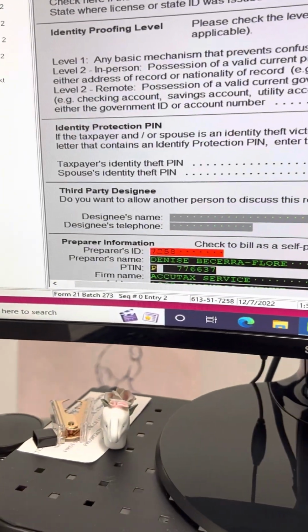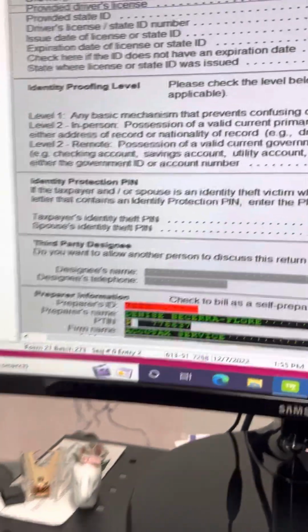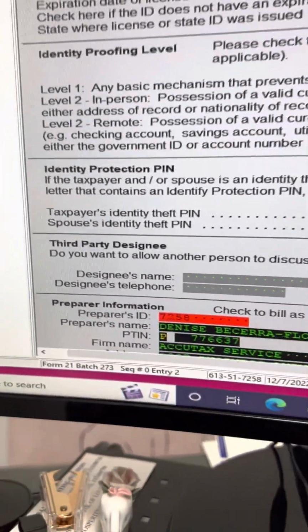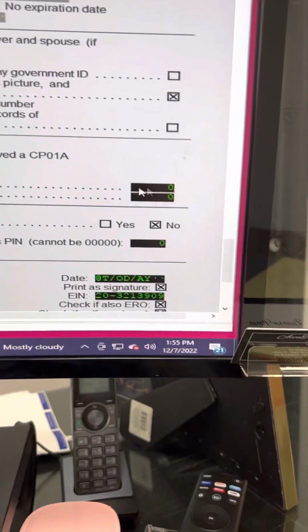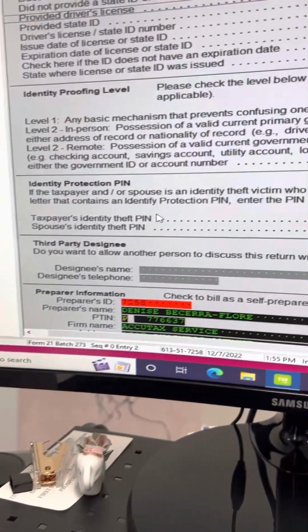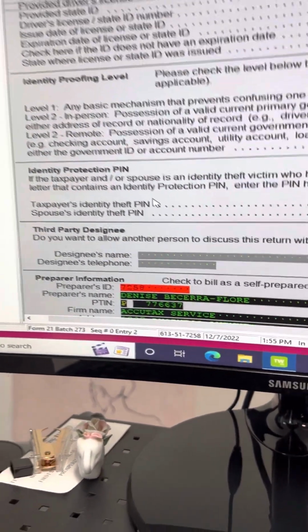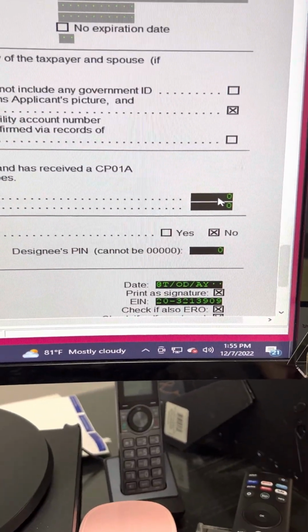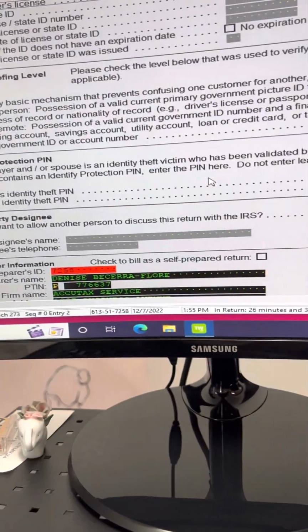Next section, identity theft protection PIN. So there are times when people have been a victim of identity theft and they have to provide a PIN number. IRS will provide them a PIN number every year so that they can e-file their tax return. When that happens, they bring a paper in, it has their PIN number, we input that PIN number there, and then they can carry on.